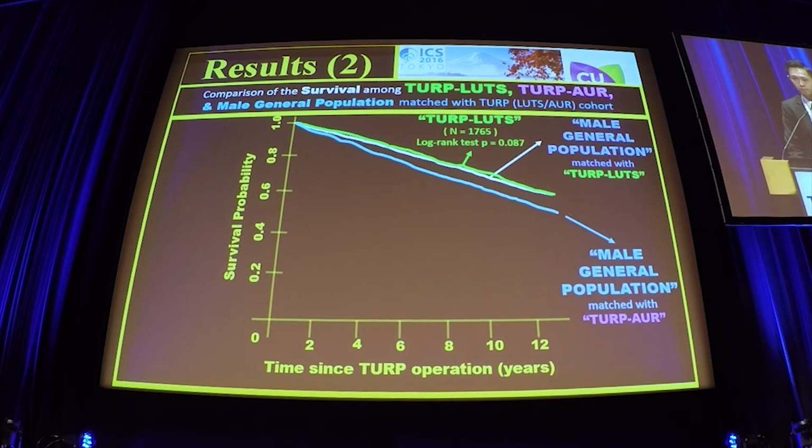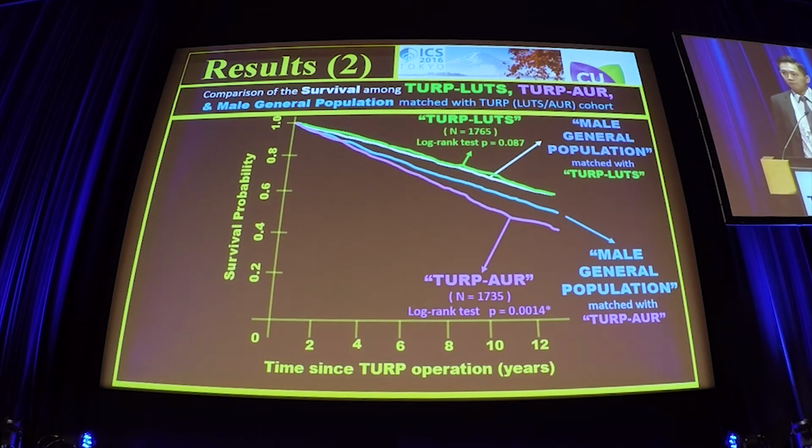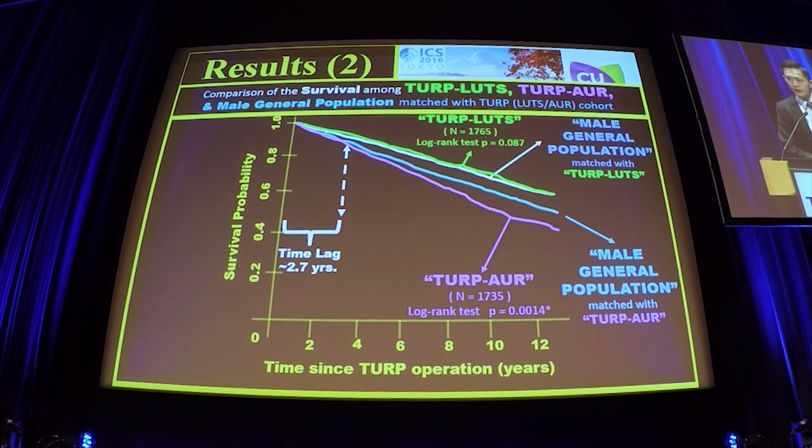Hello, from Germany. Did you take a closer look at what kind of device you used for the TURP? Did you use, for example, a continuous flow resectoscope or high flow resectoscope, bipolar or monopolar, or a laser resectoscope? All patients had transurethral resection of prostate. Patients who had laser prostatectomy were not included in this cohort. As to whether they performed monopolar or bipolar TURP, we couldn't retrieve that data in our database.